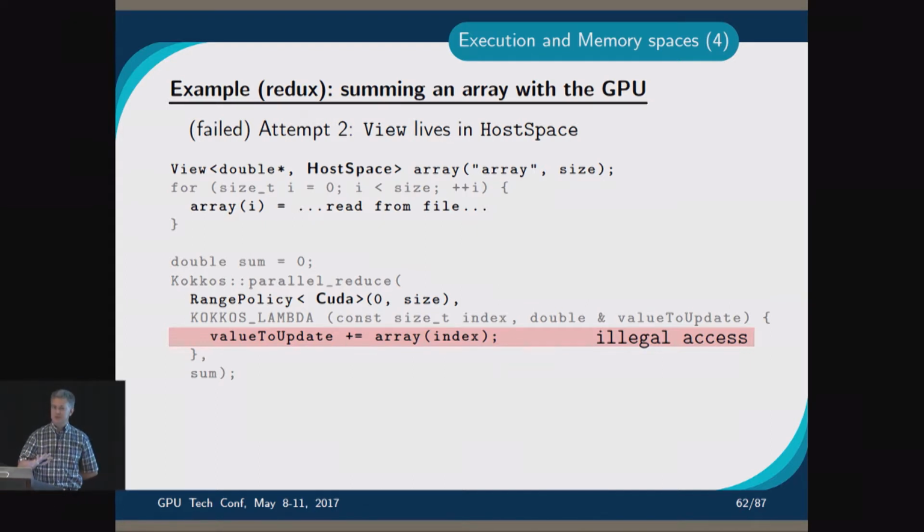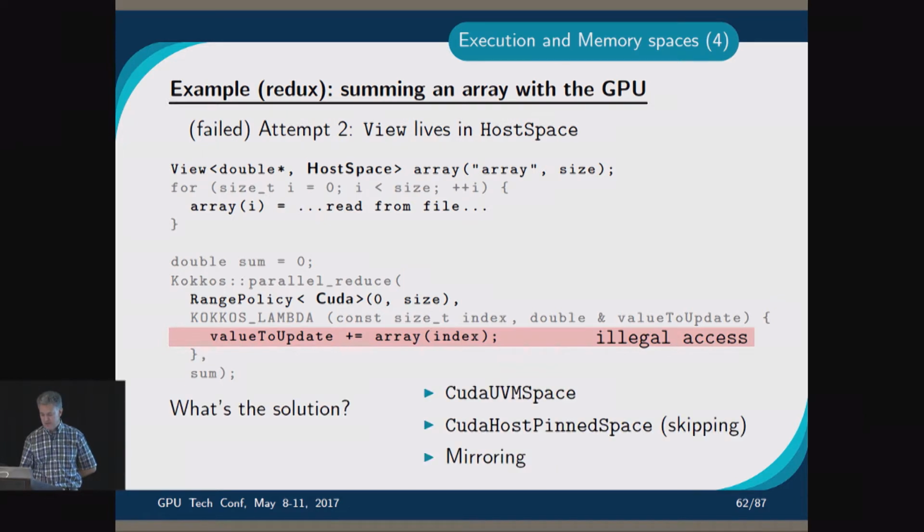This is where it starts coming in, where you've got to take care of this. So what do you do if you want to access data sometimes on the CPU and sometimes on the GPU? Well, since this was a pervasive headache for people, especially the more naive users, NVIDIA invested quite a bit of time and energy into creating this unified virtual memory.